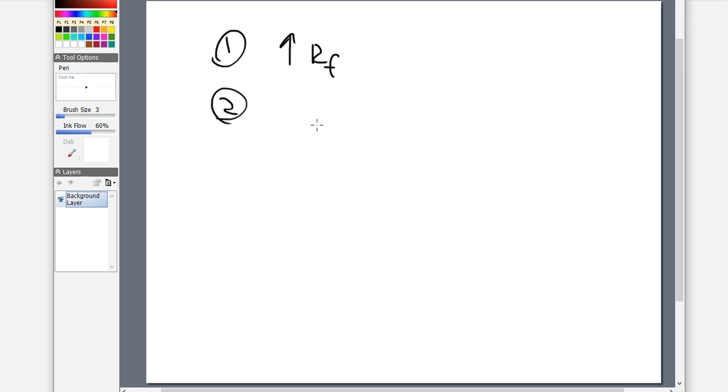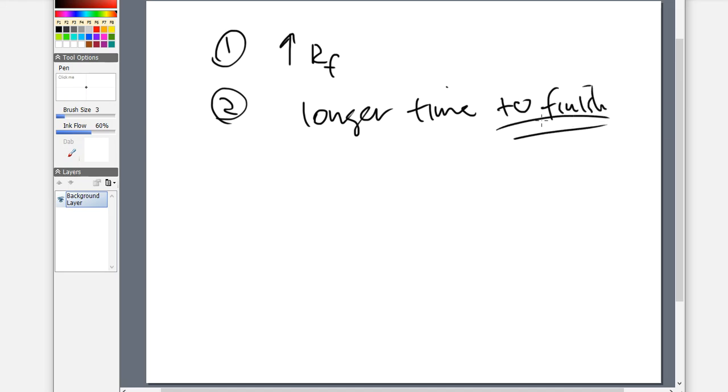Number two, very often these are going to take a little bit longer of a time, and I'm going to put in underline to finish. So in the beginning, it does suck them up very quickly, very fast. Gas phase is not present. The silica is not there. But over a course of time, as it pulls and works against gravity, capillary action goes up and up and up, well, the further we go up the plate, the longer it's going to take.